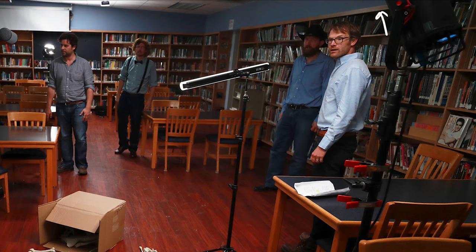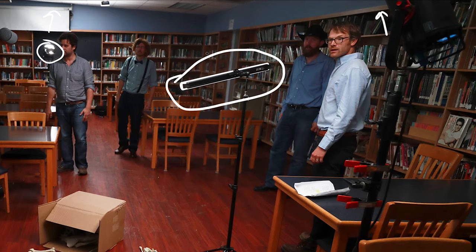Quick recap: we have the Felix Q1000 shooting up into the ceiling and bouncing for our foreground fill. We have a Felix Matrix in the background doing the same thing for the back of the scene. We have three Dracast overheads adding those beams of light coming down. And then we have the two-foot Digital Sputnik Voyager as our key light, placed just outside of frame, giving us that really soft wrapping light.